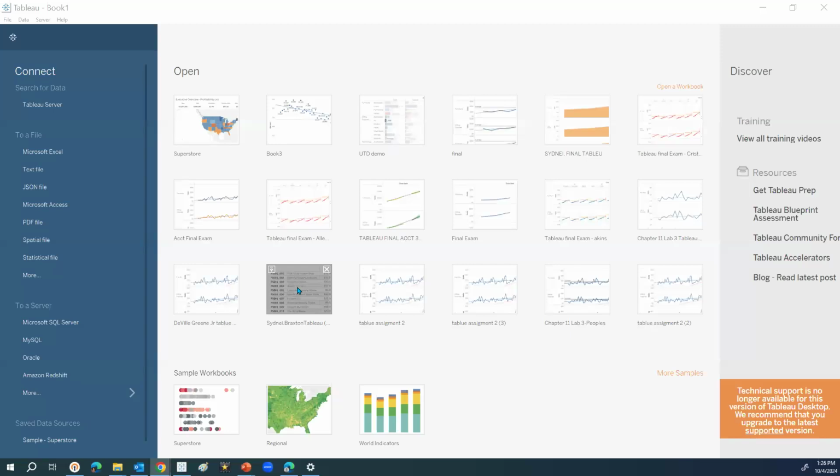So after you download Tableau to your laptop or desktop as an app, I already opened mine, so you can open yours. You just put in our class code and brief registration information, and you will be able to open the starting page. This page is asking you to connect to a data source.